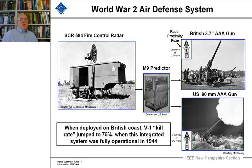And immediately after a very short time, they get the guys up and operating, and boom, they were just getting them right and left. So they went one after the other, working day and night, until they got everyone all tuned up and running, and they got the rate up very close to 100% by the end. By the time the V1 launching sites were overrun by the troops that had invaded in Normandy.